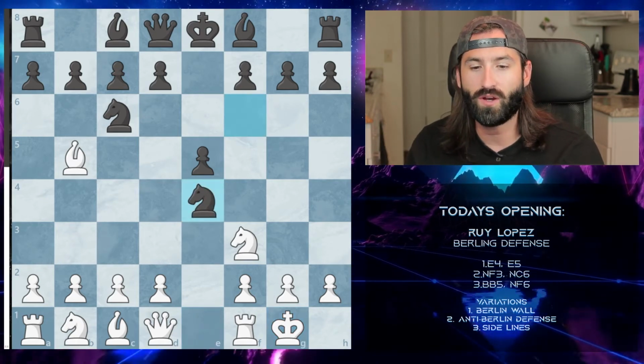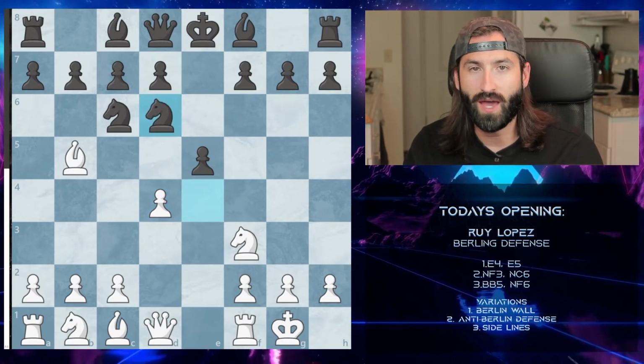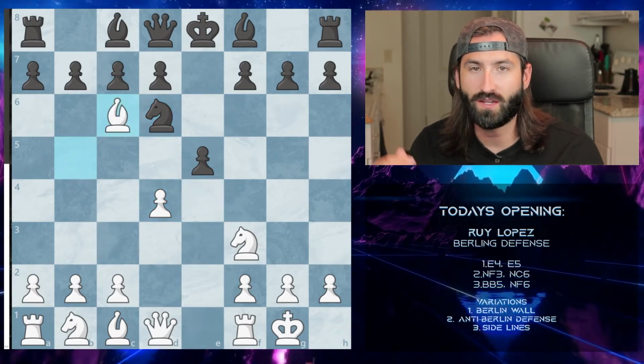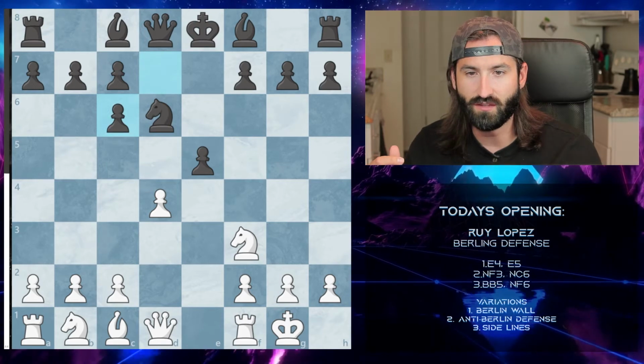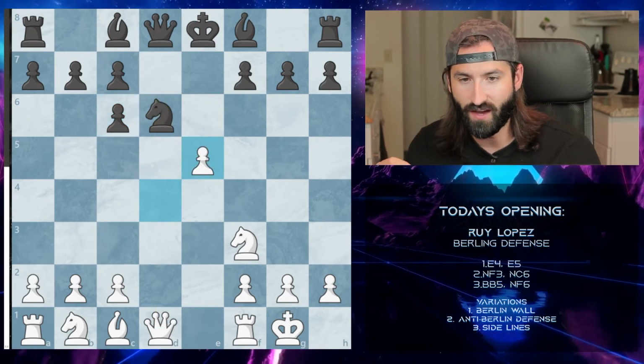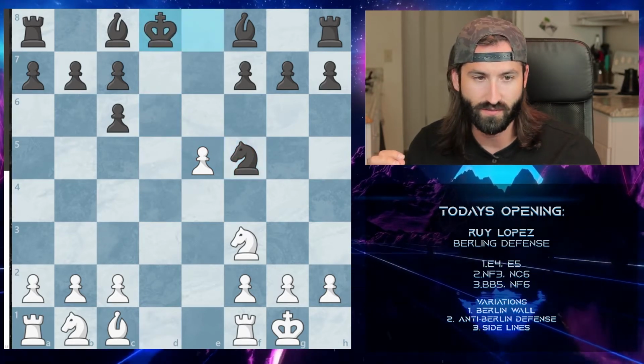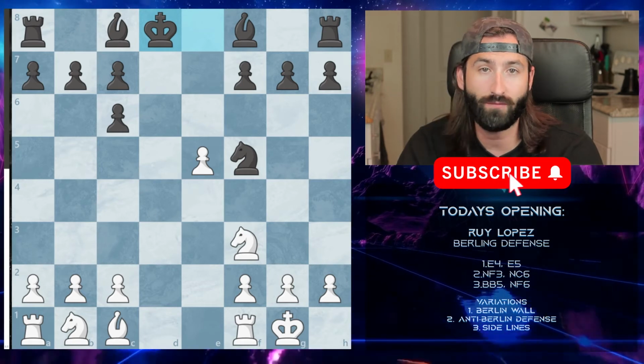If they do take, what we want to do is kick up to d4 immediately, pressuring this pawn. The knight will kick back, and what we want to do is take the knight with the bishop on c6. They'll take back, opening the d file with the queen. We'll take on e5, kicking the knight out over here to f5, and then we trade queens. This is what's called the Berlin Wall Defense, and it's the main line for the Berlin Defense.